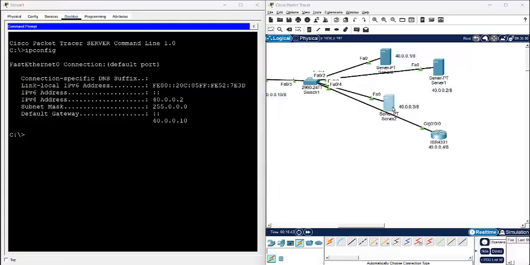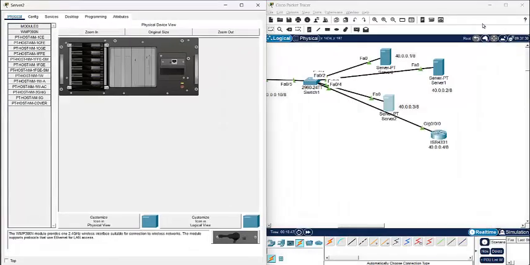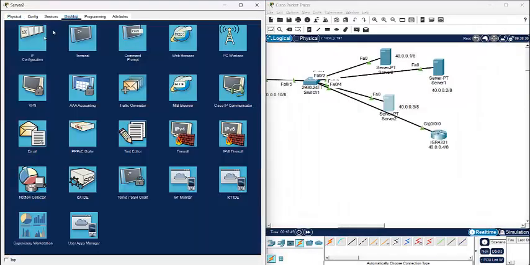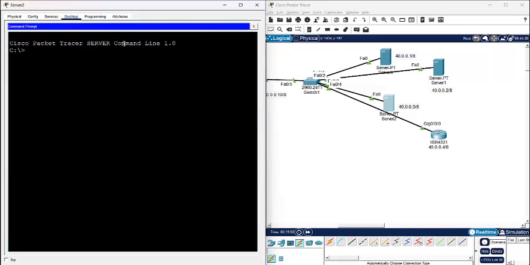One more. Done. So all the basic configurations are over.